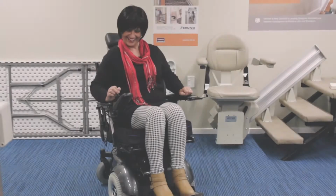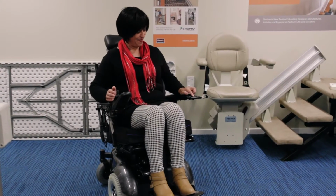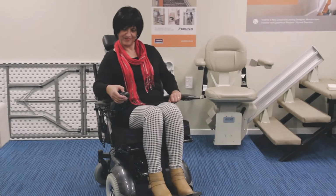One thing to check first is that the seating is obviously sorted and that the person has a stable position in the chair, particularly if you're using switching. So if the seating's not ideal or they're struggling to maintain a good position in the chair, typically some of our people with high tone, the cushion's had its day and needs to be reviewed and they're sliding forward on the seat, it's best to get that sorted before you look at this.